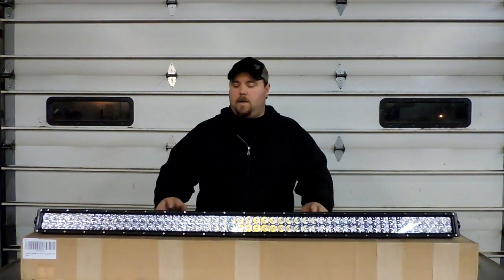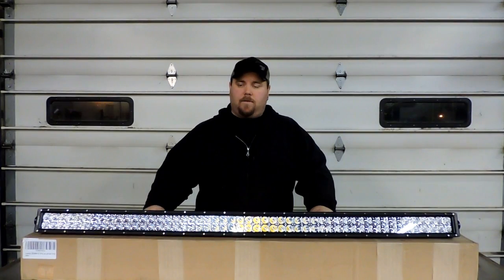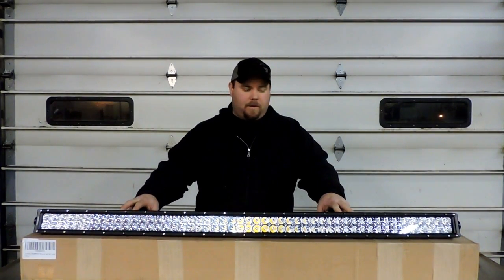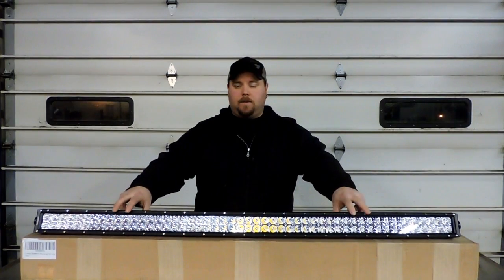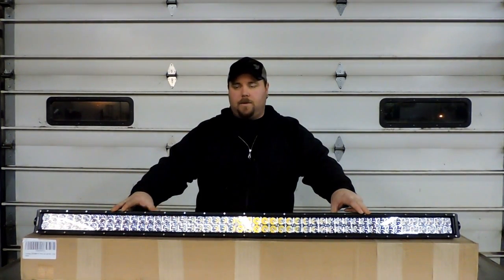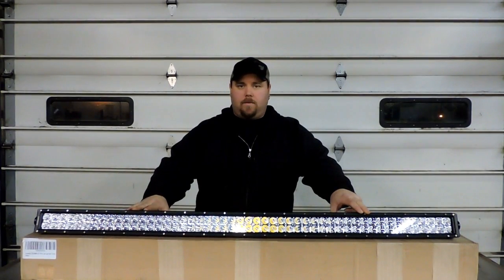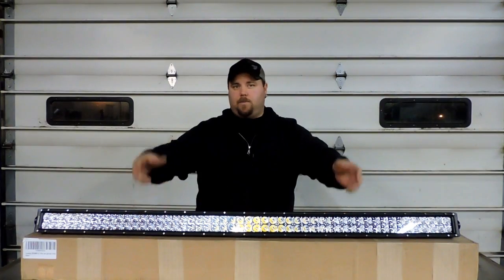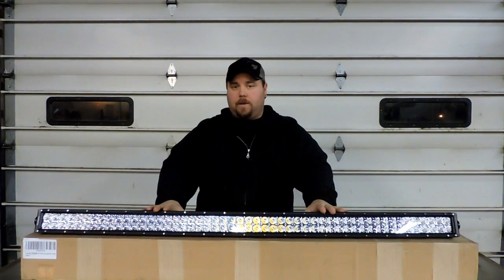Hey guys, now that I finally got the 52-inch light bar on the roof of my Tahoe that I've been wanting for a long time, it was time to go ahead and put one on my mud truck. Now on the Tahoe I went with the fisheye lenses because I'm going to be driving around on the road. I drive a lot of back roads in the country. You know, we've got deer, we've got Amish buggies, we've got things to watch out for. So I wanted those fisheye lenses to project that beam way down the road so I could see stuff coming from long ways off.